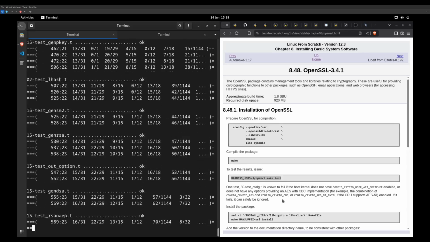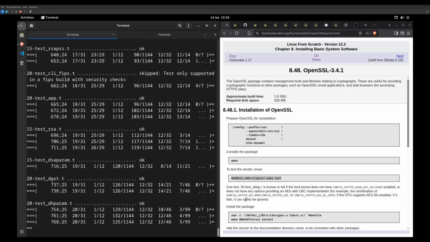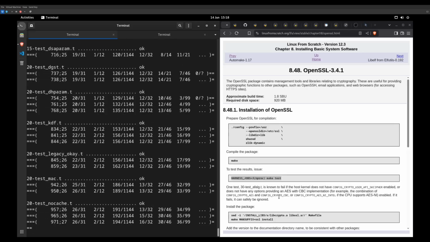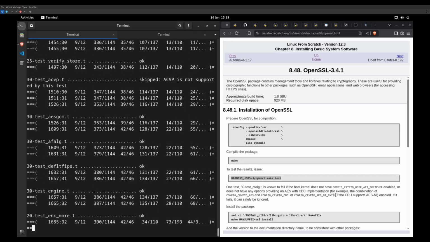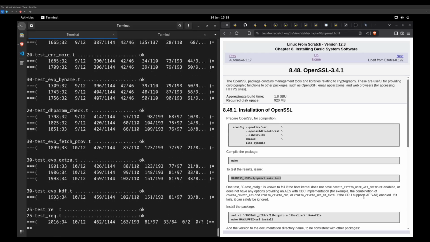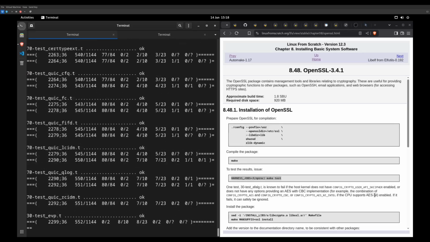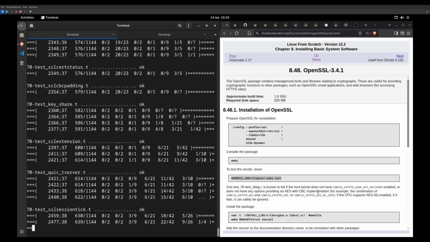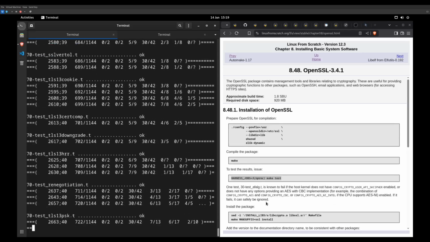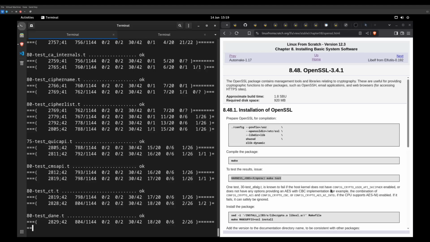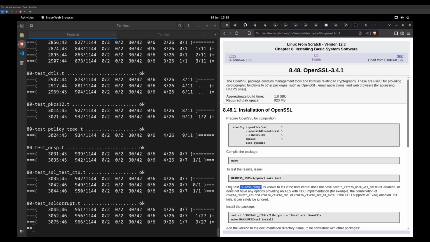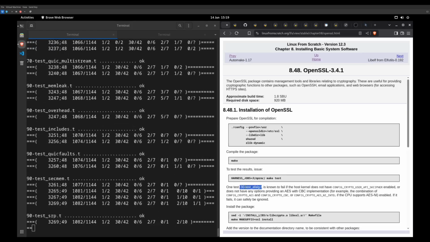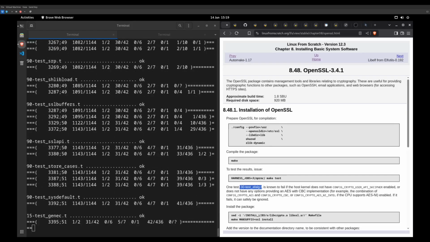For example, the combination of CONFIG_CRYPTO_AES and CONFIG_CRYPTO_CBC, or CONFIG_CRYPTO_AES_NI_INTEL if the CPU supports AES-NI, enabled. I have no idea what any of that means. If it fails, it could safely be ignored. So as long as that's the only failure, I think we're good. This is probably going to take a while to run.